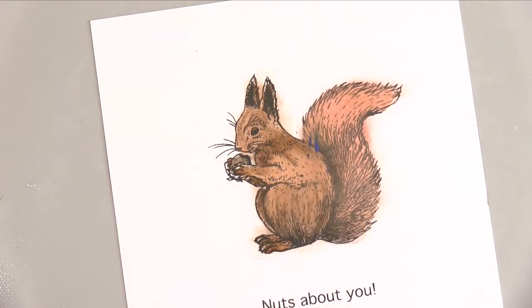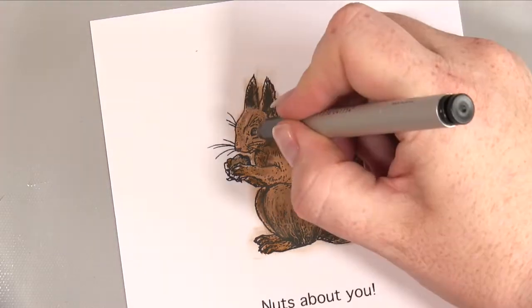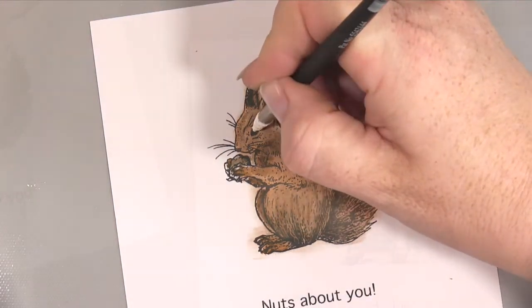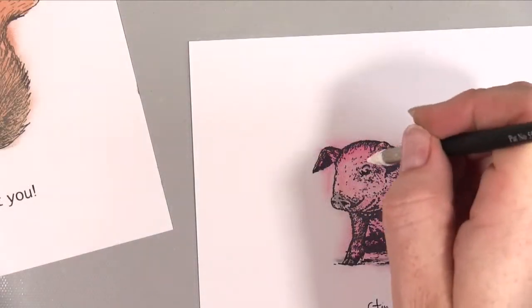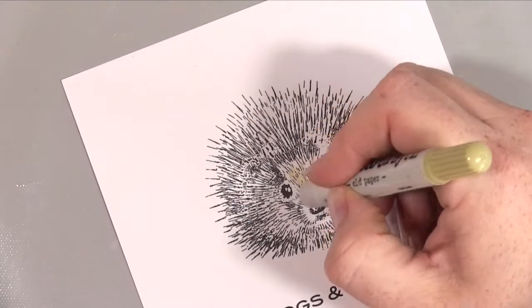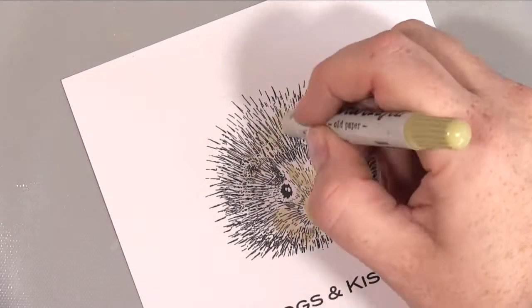This one I didn't like as much when I'd finished. I'm sorry you didn't see it at the beginning, I didn't realise I wasn't filming, but what I realised at the end was I put this dot of white in the eye, and then I went back and did it on all of them because it actually made a real difference.